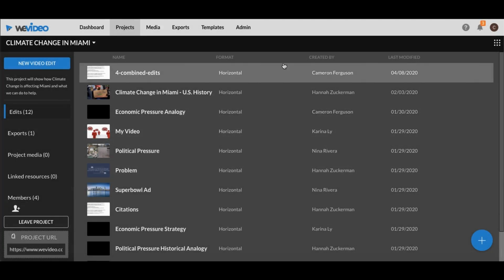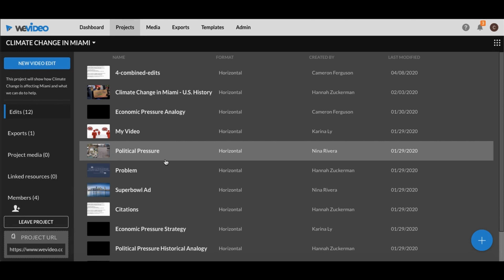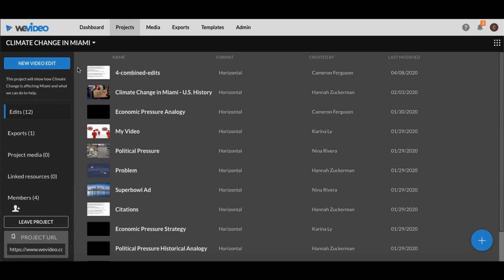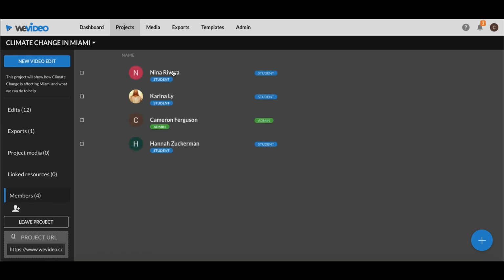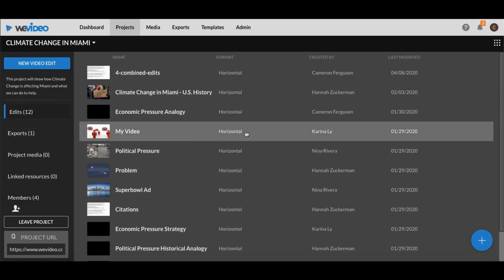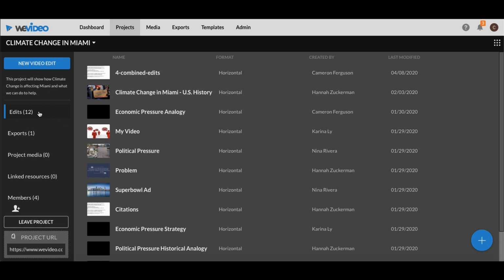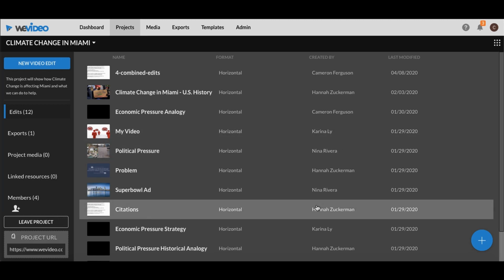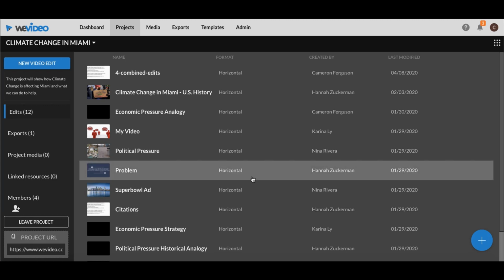Okay, so this is an example of what your project folder will look like once it's filled up with everyone's edits. So you can see in here, first of all, there's 4 people in this group right here, and they've all been putting their edits in the correct place. We know because we can see their names here under the Project Edits section of the folder. So if you don't see people's names there, but you know that they've created some sections of the video, then they've probably put the video in the wrong place, and that's going to be a big problem later. So you need to make sure that you're putting your edits in the correct project folder.